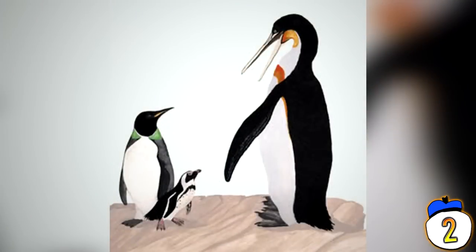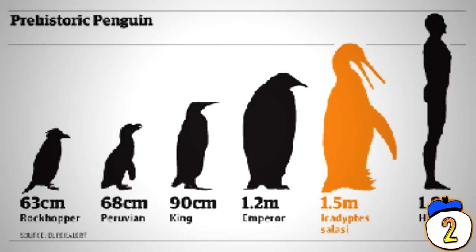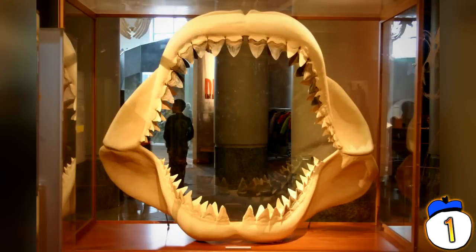#2 – Giant Penguins: In New Zealand, penguins alive 25 million years ago stood nearly 4 feet 6 inches tall. At the time of their existence, most of New Zealand was underwater, leaving isolated rocky landmasses that kept these giant penguins safe from predators and provided a plentiful food supply. These specific fossils from 1977 were reconstructed using two separate bones and parts from a king penguin, and are now known as the largest of the five species that lived on New Zealand.